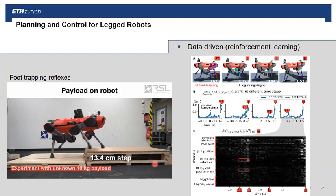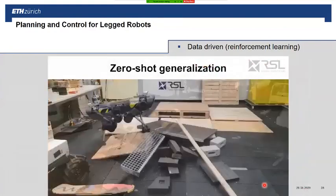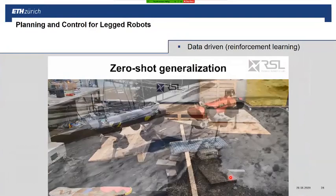Just essentially show you, so I don't dive into too much detail here, but what this map shows you is a kind of sensitivity map between the different channels and the actual commands. And you see that stuff that happened some time ago, from the last time the robot collided with the object, triggered the behavior now such that the robot makes a reflex and steps higher. And all of that is really zero shot generalization: you train it in simulation and you let it run on unknown environments directly, without any adaptation, on the real system.